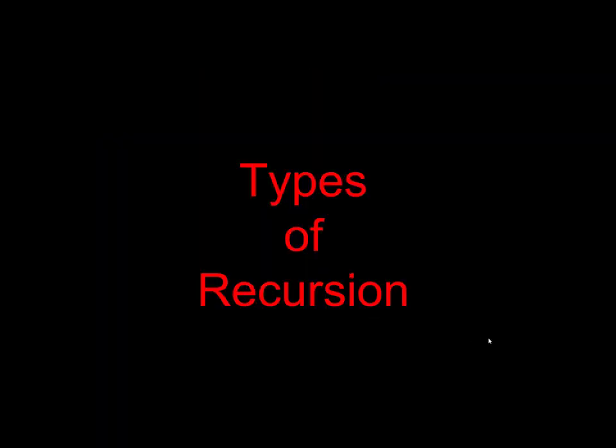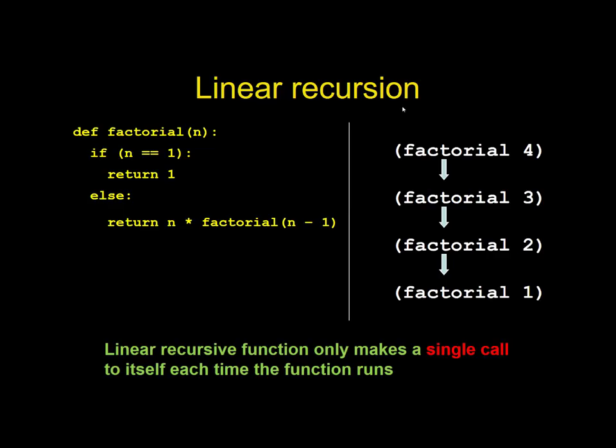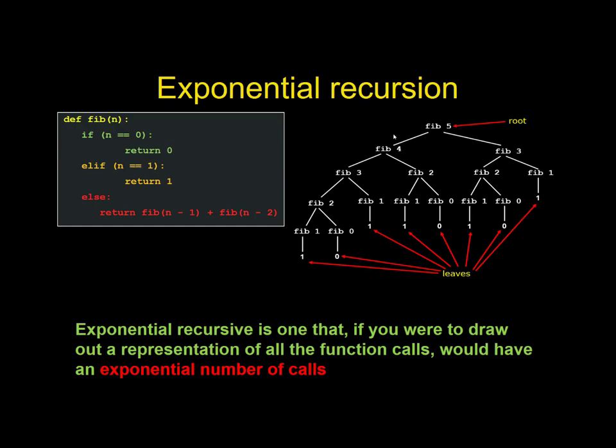In our various examples, you actually see different kinds of recursion. We shall give them names. The easiest is the linear recursion, where we saw factorial is called by factorial only once. It looks like this in the recursion, and this is called the linear recursion, as it makes a single call to itself each time the function runs. In the Fibonacci number, we actually call Fibonacci twice in the function, and it resulted in this exponential number of calls, and this is the exponential recursion.